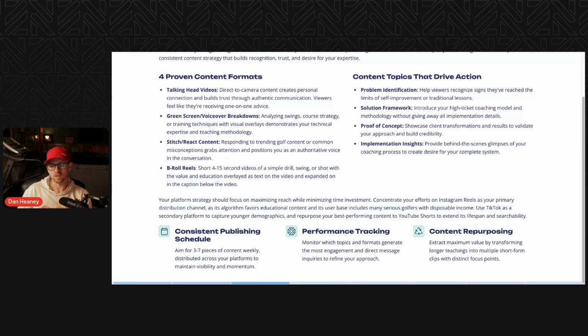Something that I tell my coaching clients all the time is that you are already producing content. You're just not filming it and putting it on social media, because you're already spending every single day coaching your clients in lessons, demonstrating things for them. You could be filming that and repurposing that content. And also anything that you create can be repurposed across multiple platforms. And videos that you made 3 months ago, you can repost them today, because the likelihood that someone remembers that tip or will even recognize that it is being reposted is very slim to none. And even if they do recognize, they probably need a reminder on that tip anyway.